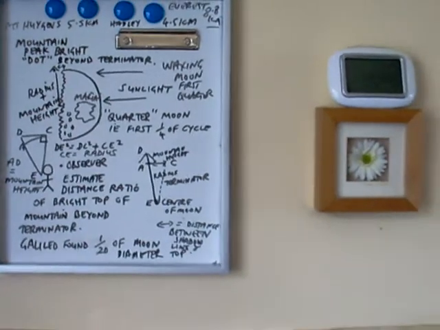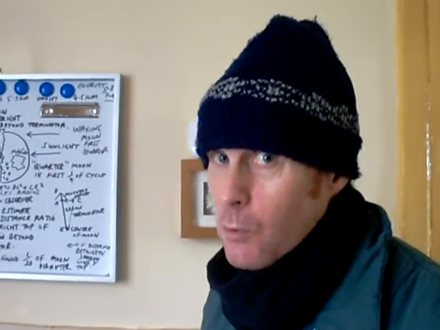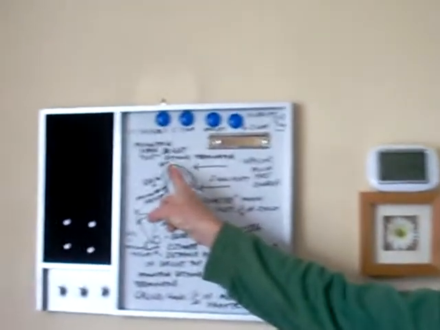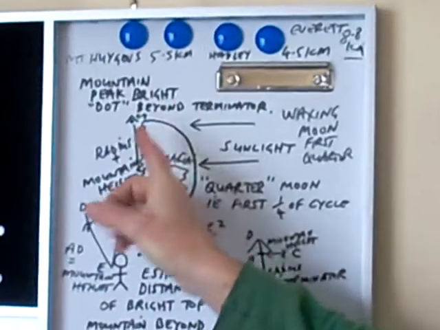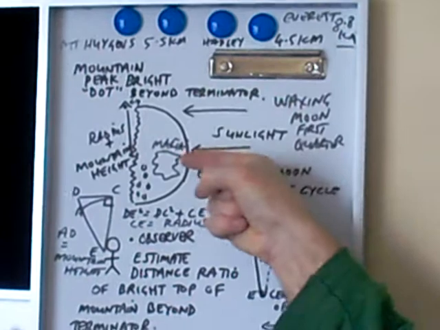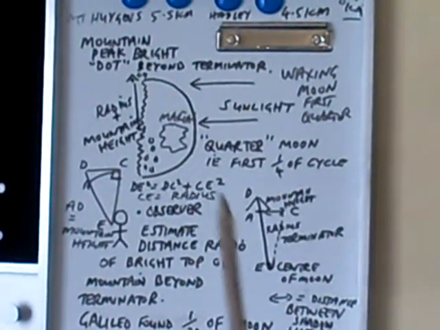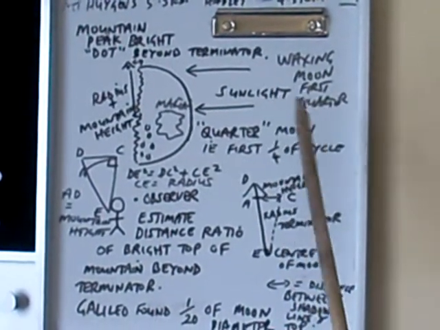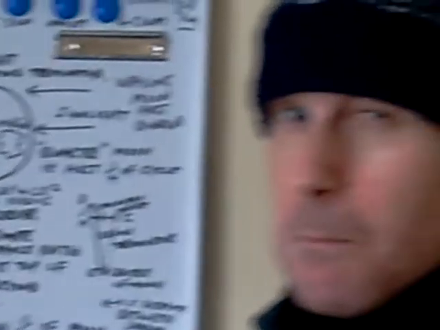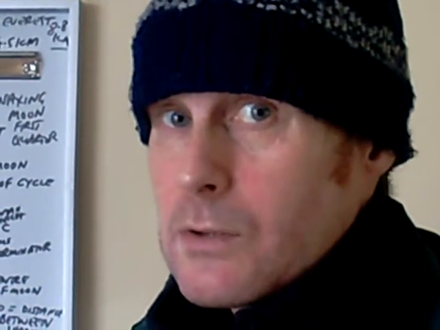Galileo, with his skill for mathematics and trigonometry, realised that there was a special point in the moon's cycle at first quarter where the shadow, that's known as the terminator, between the unlit side of the moon from the sun's rays and that side which is lit by the sun, made an angle with the observer, and that angle was a 90-degree angle, and that immediately made him think about angles to do with triangles, because right-angled triangles have special properties.